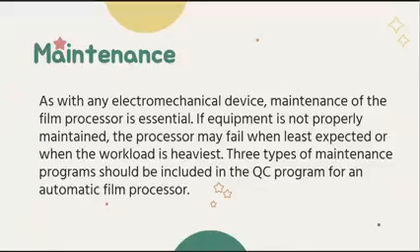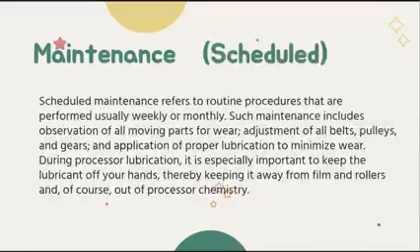Okay, so there are times that your processor will fail. So we have to minimize those times in order for our workflow to be continuous. Okay, so here are the 3 types of maintenance programs. You have the scheduled. Scheduled maintenance refers to routine procedures that are performed usually weekly or monthly.